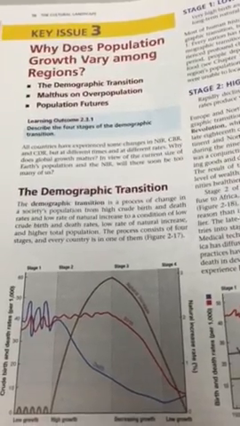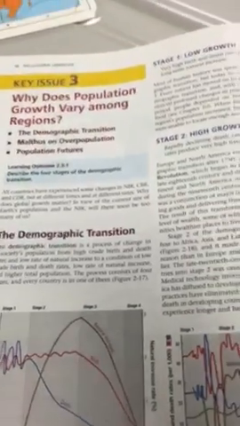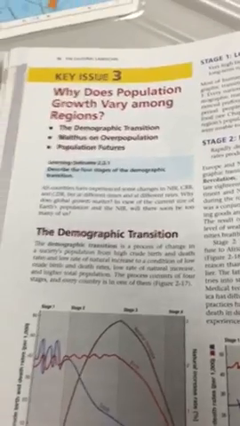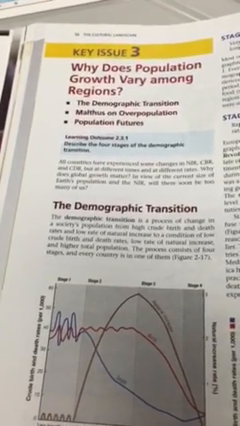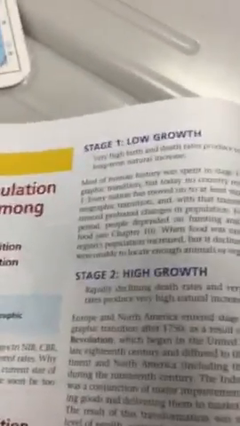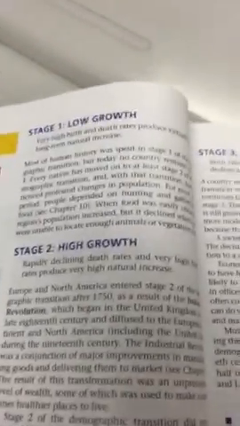All right, guys, we're on to key issue 3 of chapter 2. Basically, what we're looking at this time is what's called the demographic transition model. And it sounds a lot scarier than it is, and it looks a heck of a lot scarier than it is, but I promise you it's very, very easy to understand if you pay attention. Okay, so the first thing, there's 4 stages, potentially 5, but we'll get into that later.